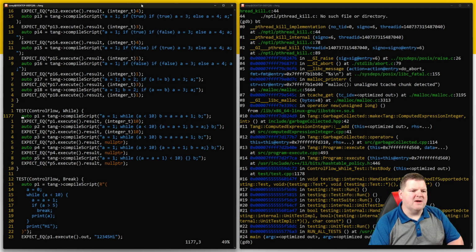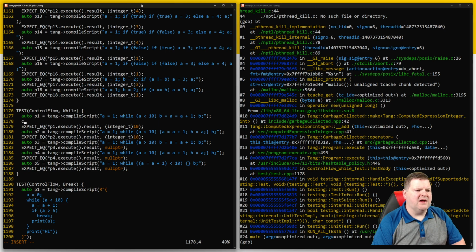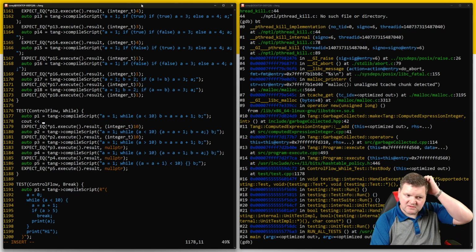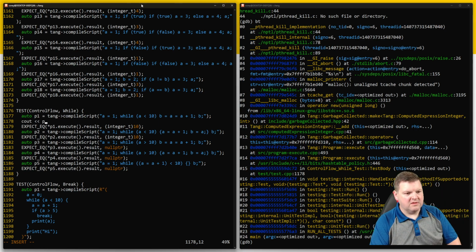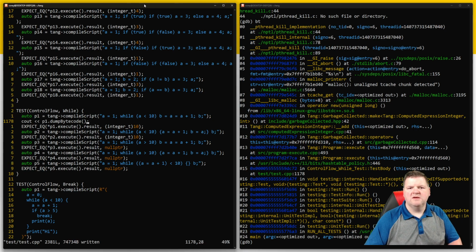Did that corrupt what we're getting? Okay, so I want to see p1 dot dump bytecode and just see what it says. Okay.